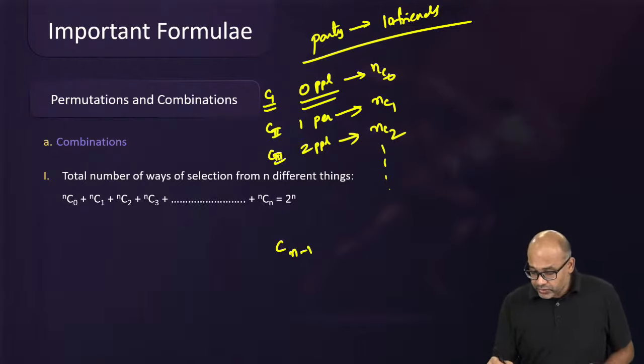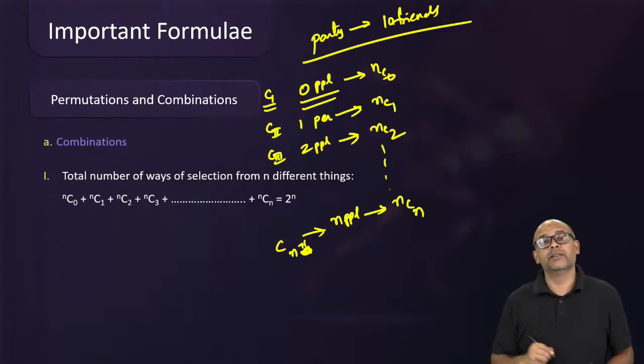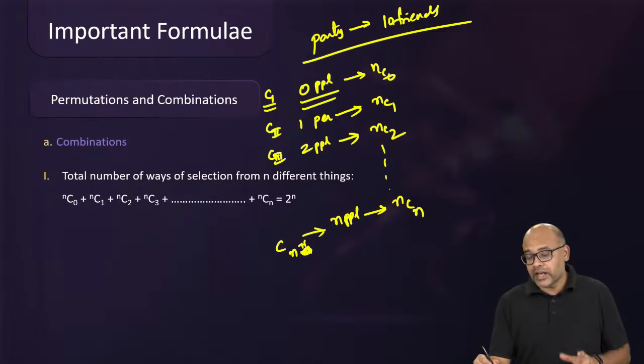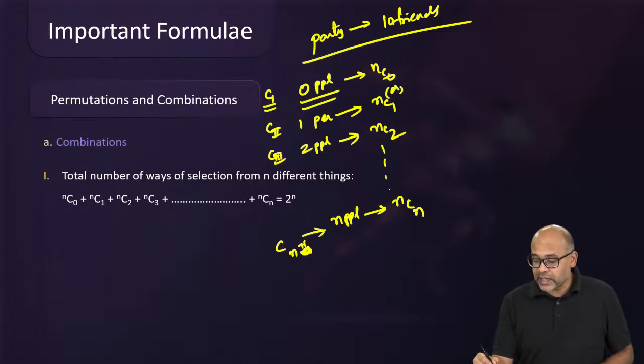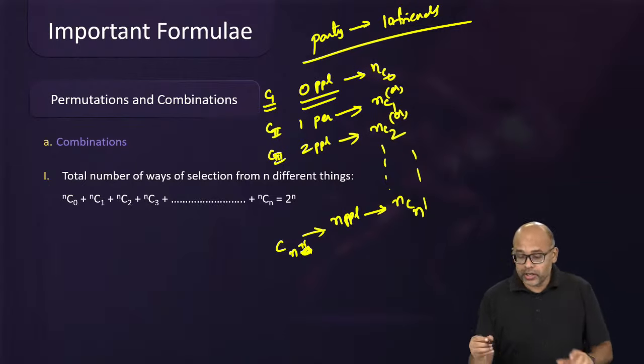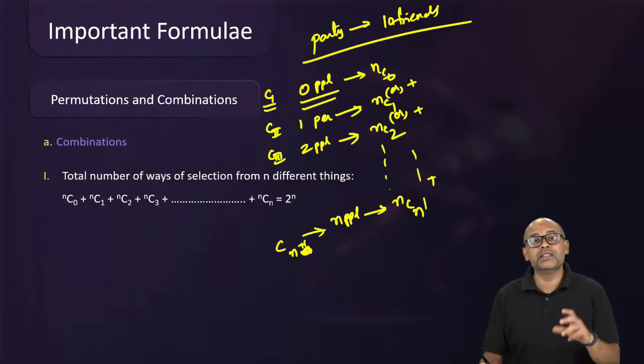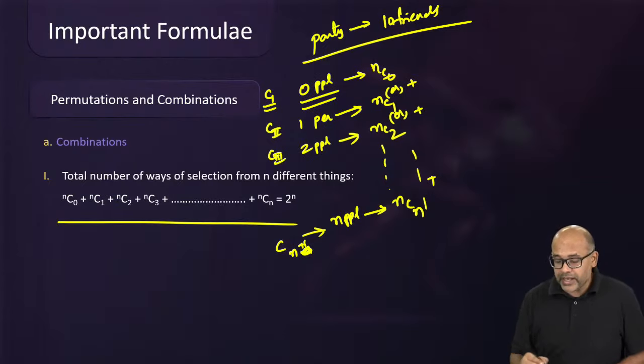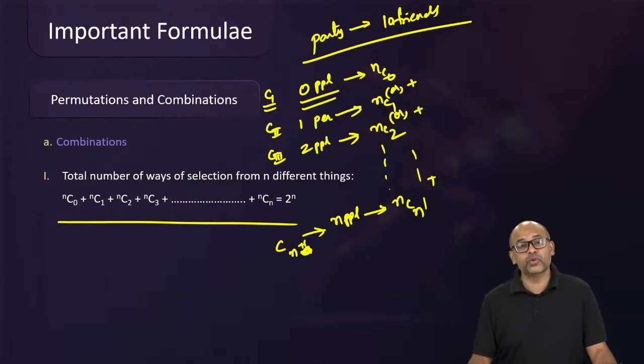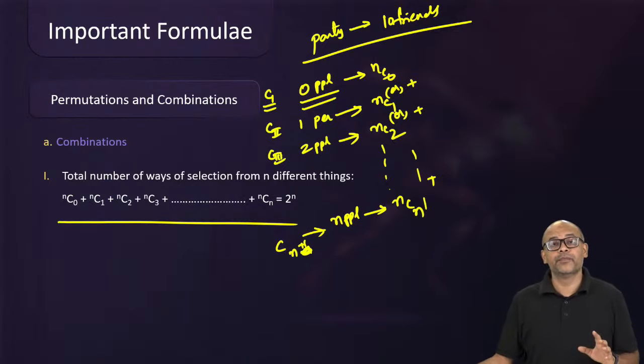You will be talking about case number n. This will be n plus 1. Yeah, case number n plus 1. You will be talking about n people being invited, and this will be NCN. So the invitation can happen in this way or the second way or the third way and so forth. So when you're using the word or, this gets converted into addition. Always or in PNC means addition. So the final answer will be NC0, NC1, NC2 and so on up to NCN.